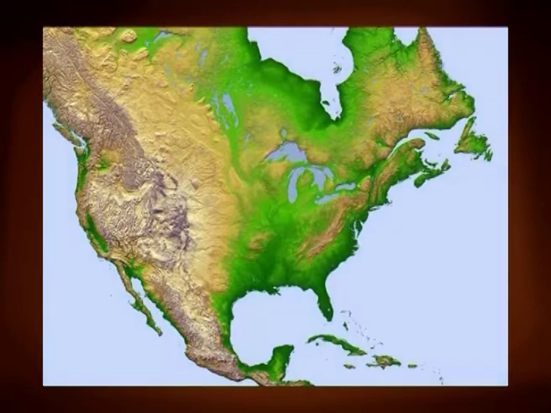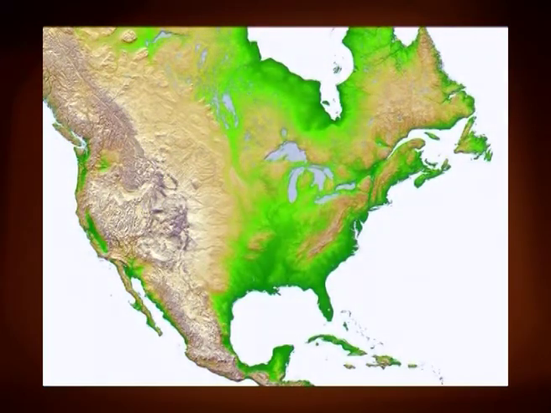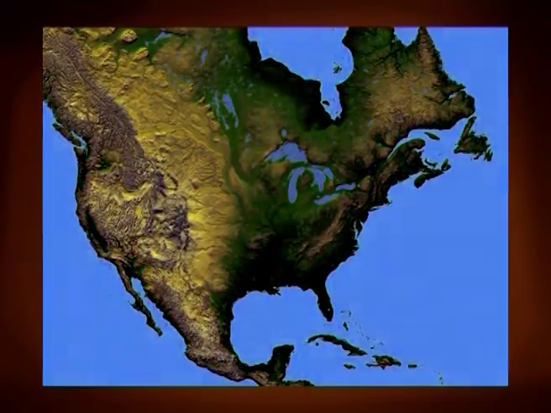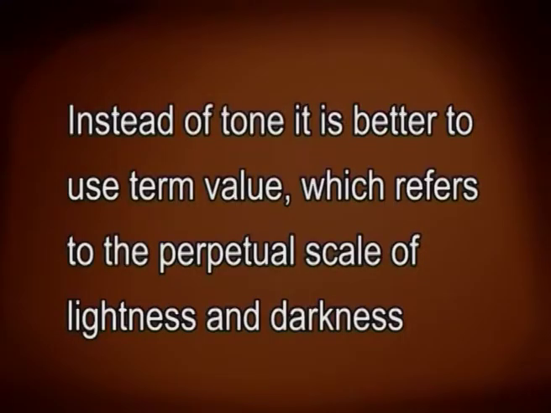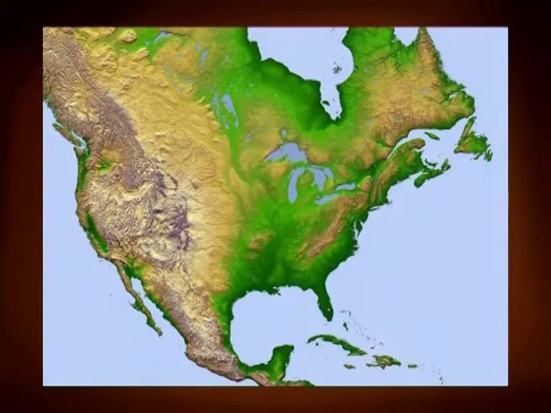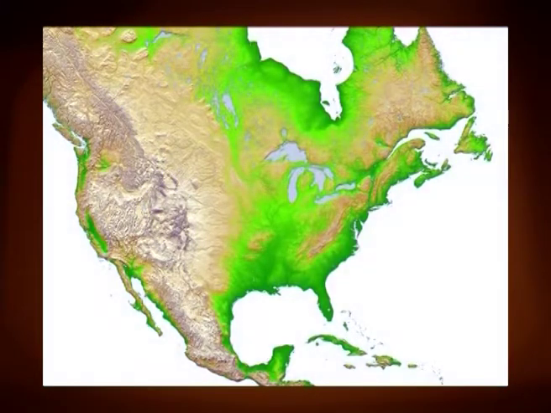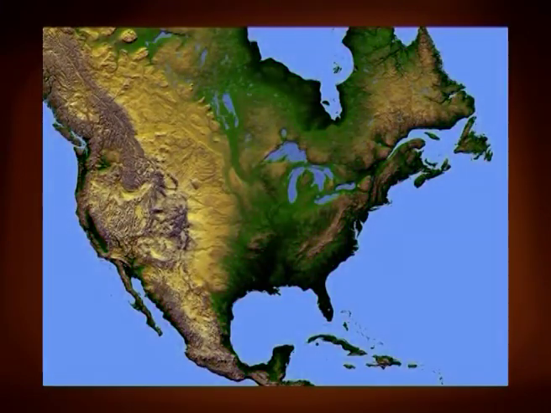Value. As a graphic quality, value refers to the relative lightness or darkness of a mark. A surface that reflects a noticeable amount of light is said to have a tone. Instead of tone, it is better to use the term value, which refers to the perceptual scale of lightness and darkness. In the perceptual scale of values, light is referred to as high value and dark as low value.